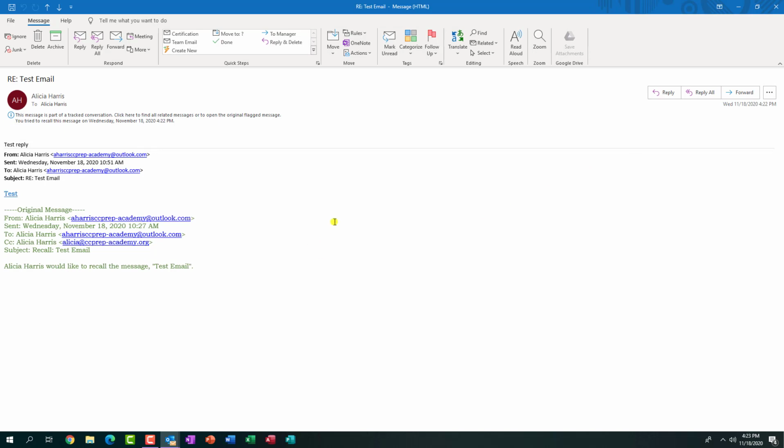So this is an overview of items 2.2 under the 2.0 managing messages for Microsoft Outlook. Okay. So this is 2.2, let's call it 2.2x.